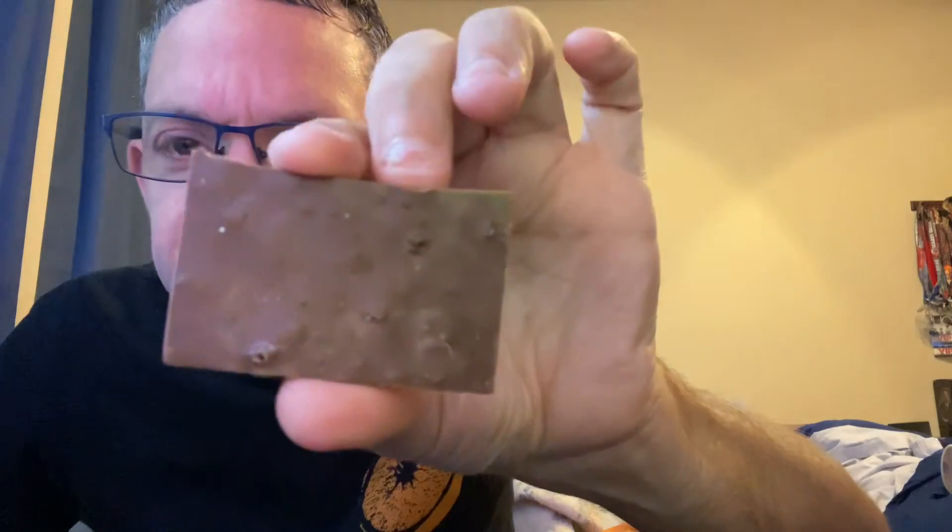The only thing missing is probably milk, but obviously not going for that. Let's try the Cocoa Pebbles — one of my favorite cereals. You can't really see the Cocoa Pebbles inside, but the intention is there. We're going to break it apart and see what it tastes like. The milk chocolate kind of overpowers the actual cereal, but it's good — I like it a lot. Recommend it for sure.